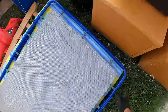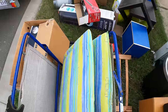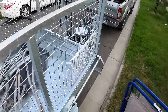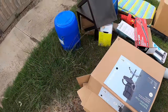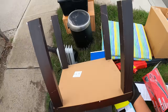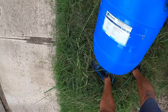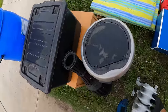Boxes. What is this? Yes, but not this. What was in this? Sodium cross camera. I don't know how to say that. I might bring that. I may definitely bring this.